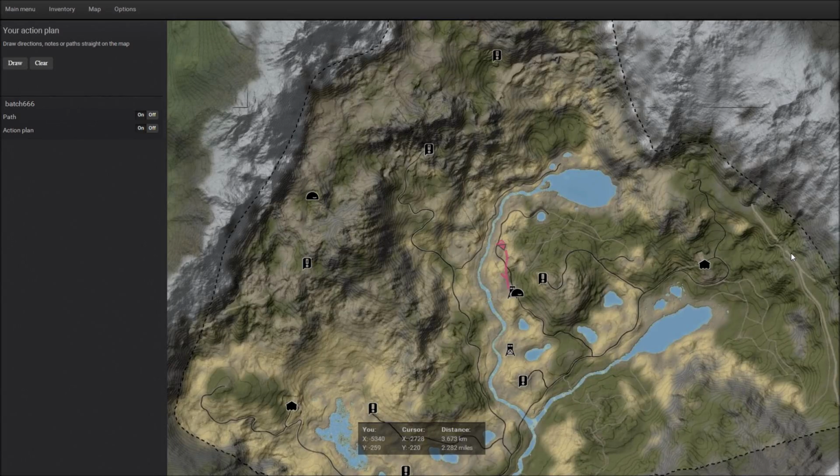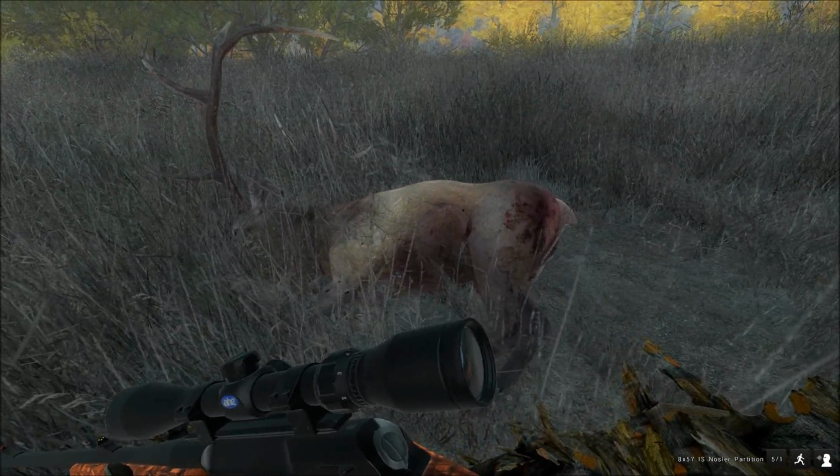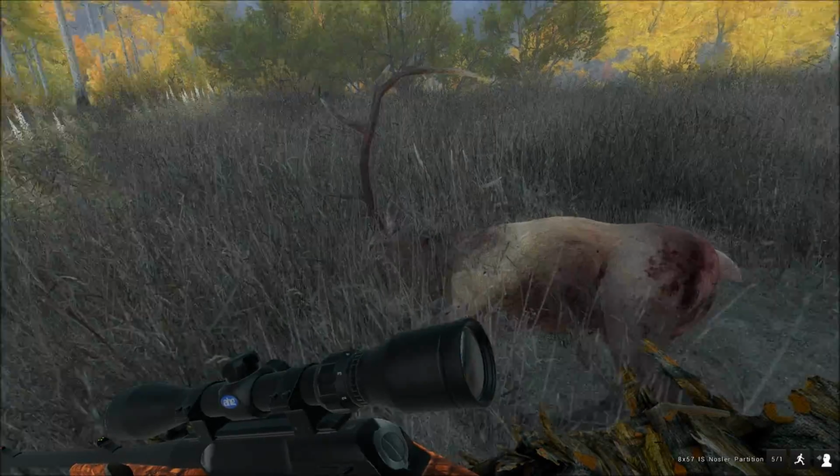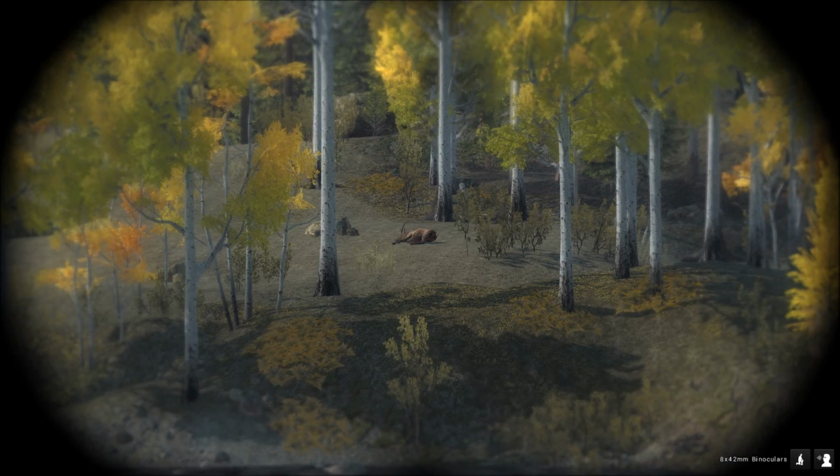This is where we are on the map. So once again, not far from the river, just down from Tower 1. Seems to be the hot spot along the river. All the carcasses are there. The wolves have been chewing at it. And I'm just hunting up here, just hiding in the bushes.